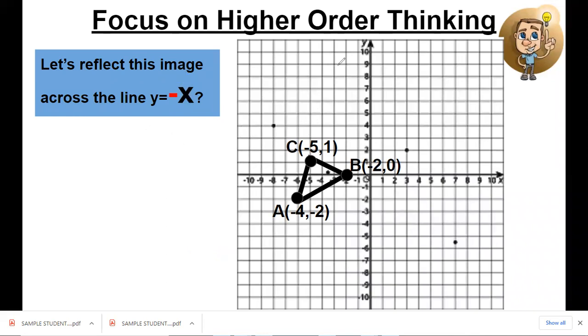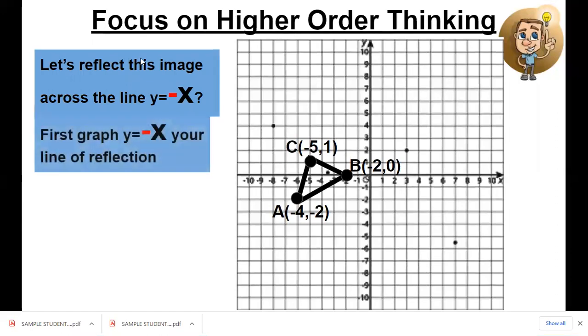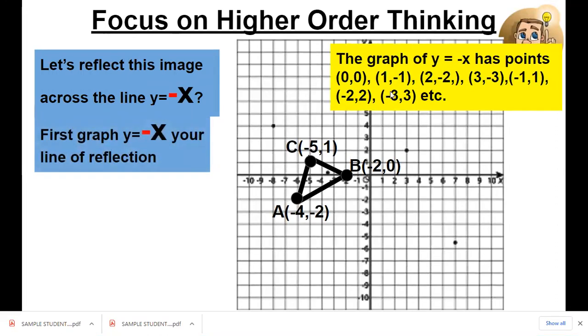Let's clear those because I'm going to pop those up here for you. So the graph points would be (0, 0), (1, -1), (2, -2), (3, -3), (4, -4), (5, -5), or the other way, (-1, 1), (-2, 2), (-3, 3), etc. So let's graph that line. That's just a line going downhill, right? Just like the y equals x line, it's just the opposite. It's the y equals -x line.